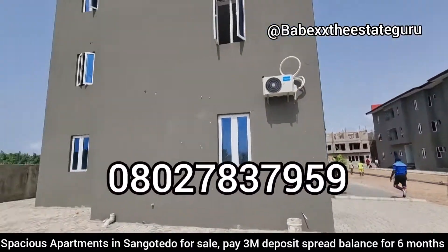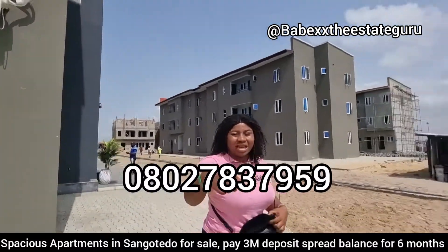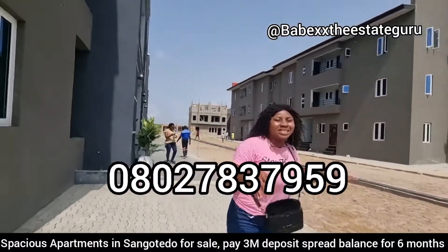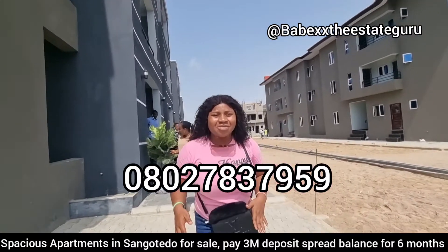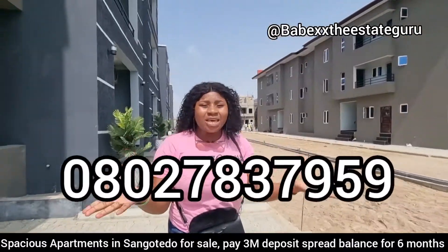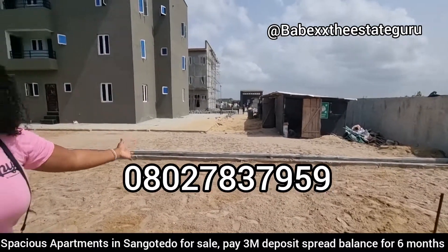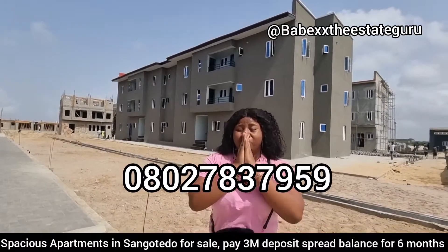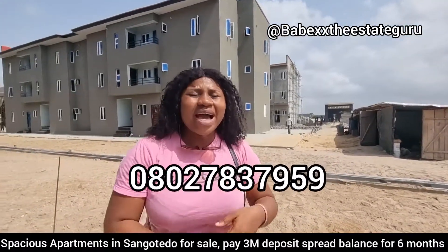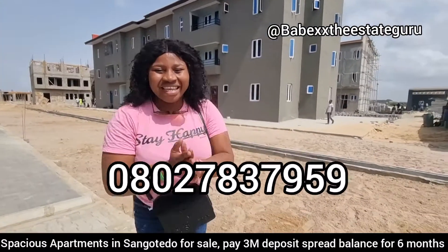See with your eyes — this is the most affordable apartment right here. We're still building our Peridot Heights, which is going to look even more beautiful than this, but right now you can see the beauty happening all around here. Ladies and gentlemen, with a three-million-naira down payment you can get on board and still spread your balance. The drainage and everything is all being done; workers are on site 24/7 to deliver your home. Call my number — I have the best deals right here in Lagos Island.